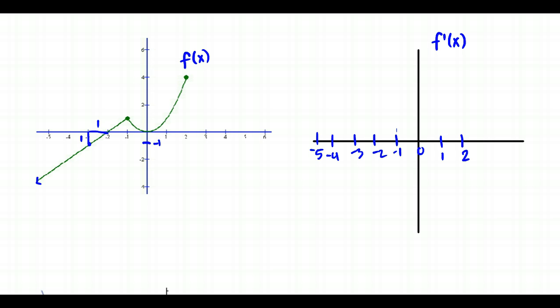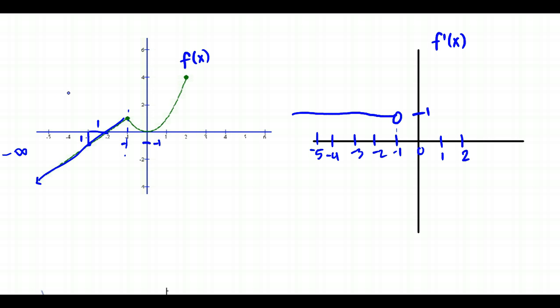So from negative infinity, way over here, up to this x value of 1, that's when I stop having a slope of 1. So 1 on the y-axis, I'm going to have this horizontal line at 1 all the way up until this value here at -1, where there's this sharp turn happening. There's a corner. And at a corner, I have a place of non-differentiability. So on the graph of the derivative, there's going to have to be an open circle there.